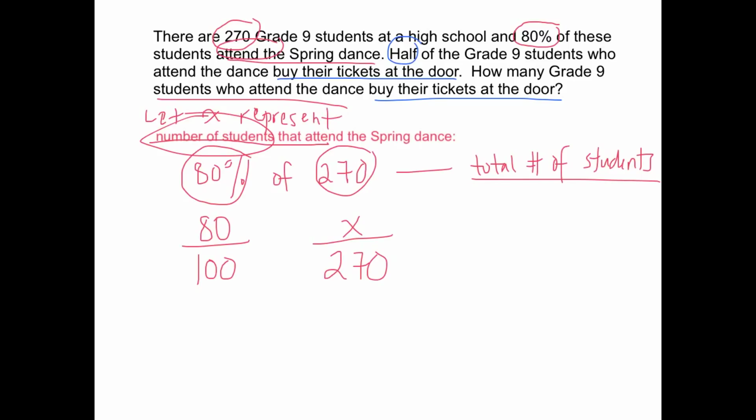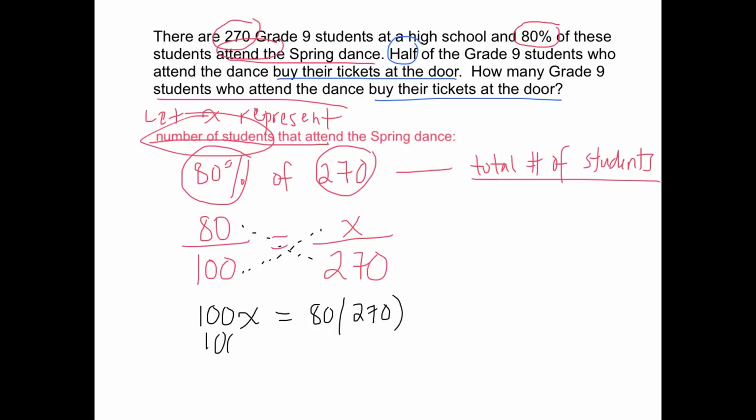And to show that the statement is proportional, we're going to make these two fractions equal to one another. Now we need to solve for the unknown. We need to find out what X is equal to. So I'm going to show you one method of doing that. The first way that we can do that is by finding the cross product. We're going to cross multiply. 100 multiplied by X gives us 100X, and 80 multiplied by 270. Now we can do this on our calculator.